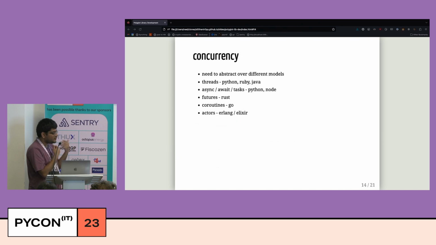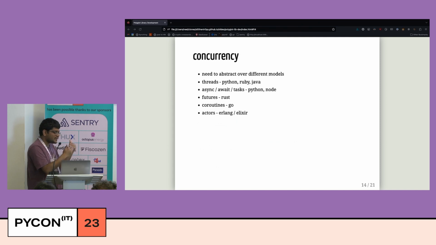And so people made async await and tasks, and in Python and Node you have promises. That makes it a bit better, but it's still very confusing because you have this red-black type of thing. I don't want to get too much into that. Then Rust has futures, which you run in some runtime, which is similar to async await. Rust also has async await now. And then Go came up with a completely different model called coroutines, where you write two Go functions and they can talk to each other over a channel.